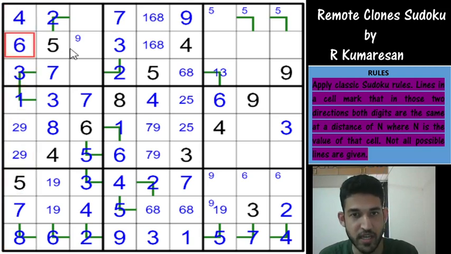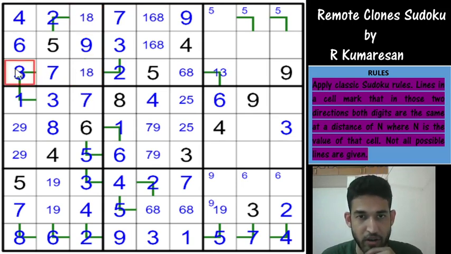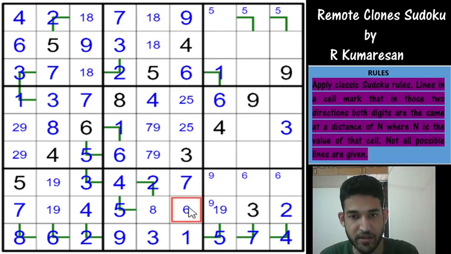So this is a 6 and that is a 9 using classic. So these two cells must be 1 and 8 and you have a 3 here, which means that this is a 1 and both of these cells become equal now, both of these cells. So this would be a 6 and that gives a 1, 8 pair and that resolves this 6, 8 pair.